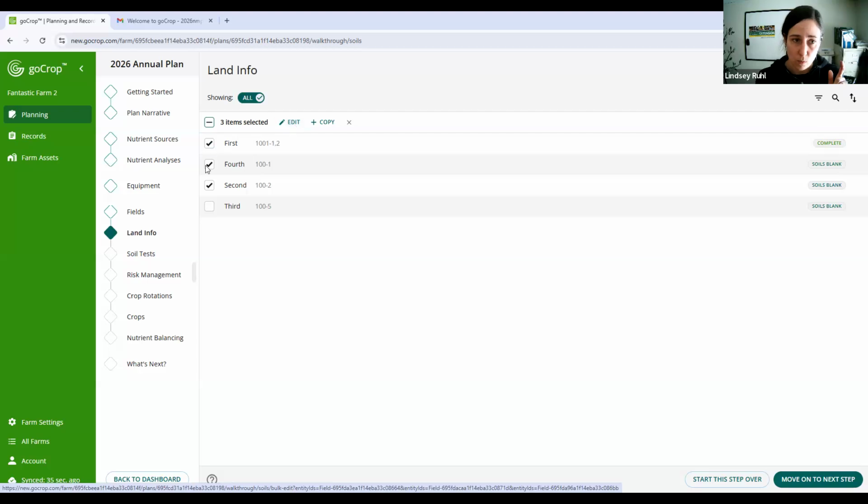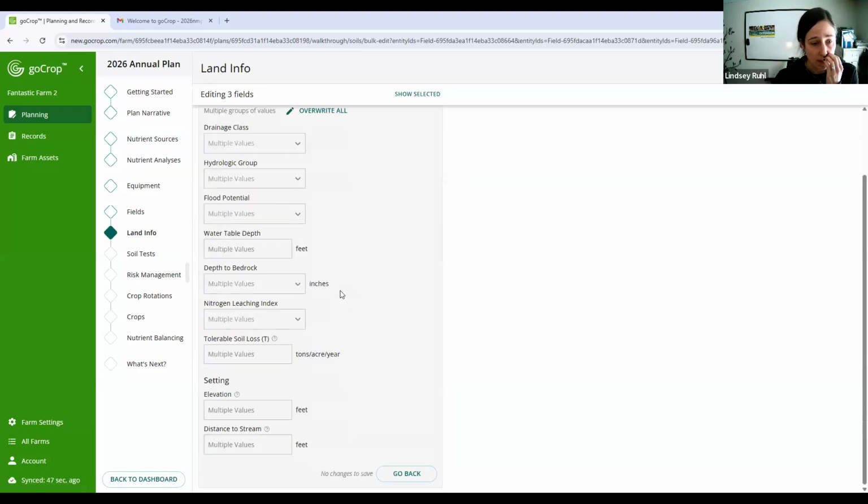So I'll click the ones that I want to edit, I'll click edit, and then I'll come here and say, okay, well, my elevation has multiple values because I entered an elevation for one of them and not the rest. But really, they're all at 950 feet. So the key here is that once I put a number here, it'll overwrite all the other information I have for the others. In this case, that's okay, because I know these three fields all have the same elevation.